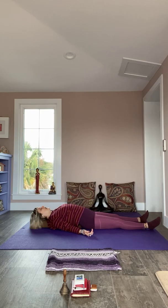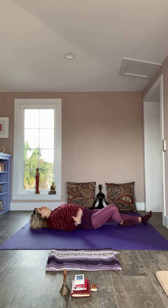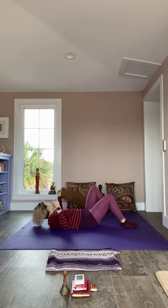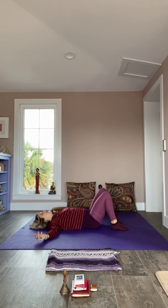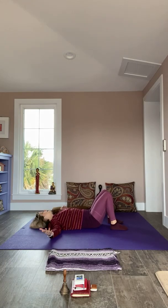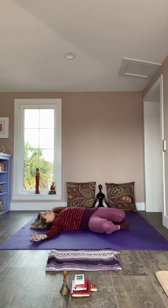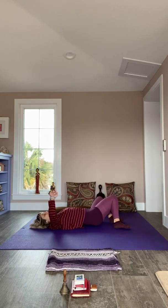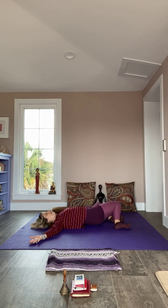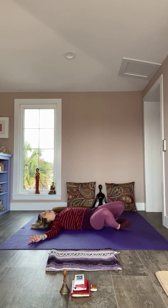So now at this time, I want you to roll over to the left side, take the bolster, place it to the side, and let's begin stretching and breathing and moving and releasing tension. So draw the knees over to the left. Inhale, bring the knees up. Exhale, draw the knees to the right. Keep going. Inhale, exhale.